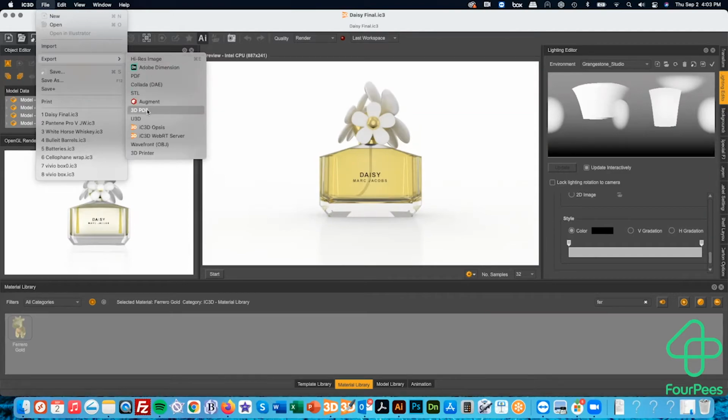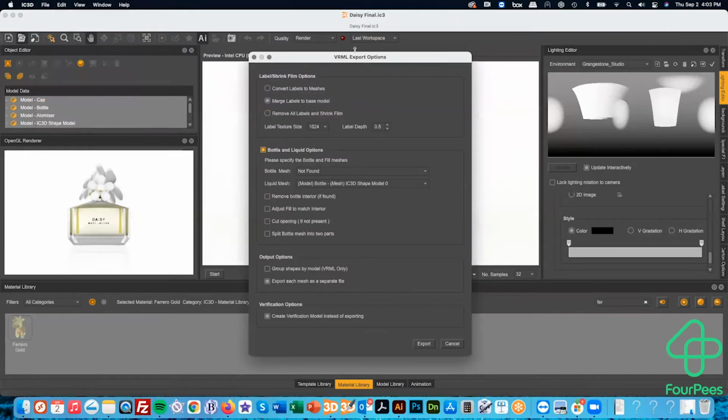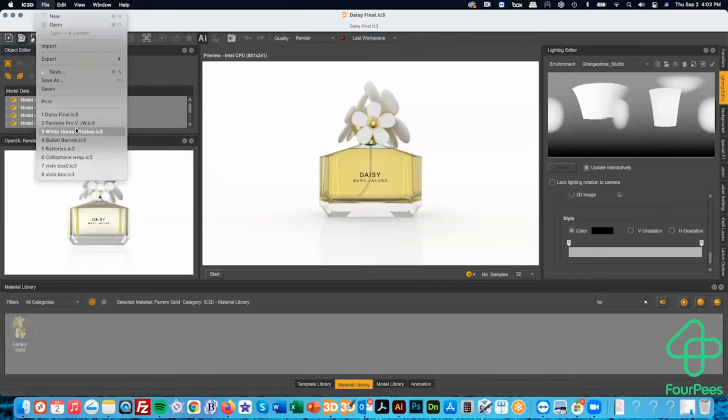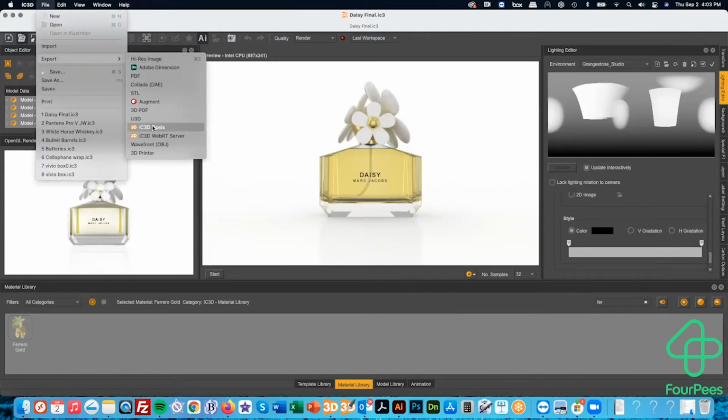3D PDFs, which are old limited Adobe technology that we still do support. U3D to embed those 3D PDFs into other document types. OBJ is another industry standard third-party 3D file format for sharing 3D files. And we can also directly print to 3D printers, as I briefly mentioned earlier, via VRML format. Okay, and then the final export option we have is iC3D OBSYS.